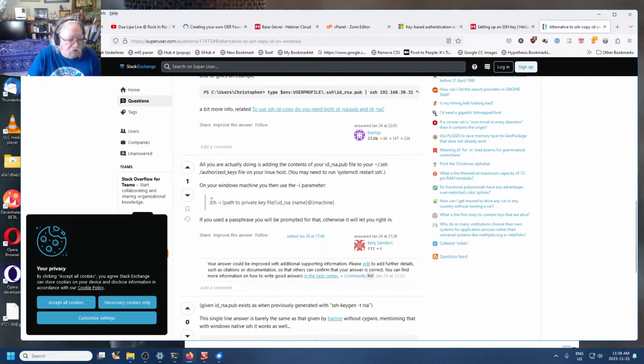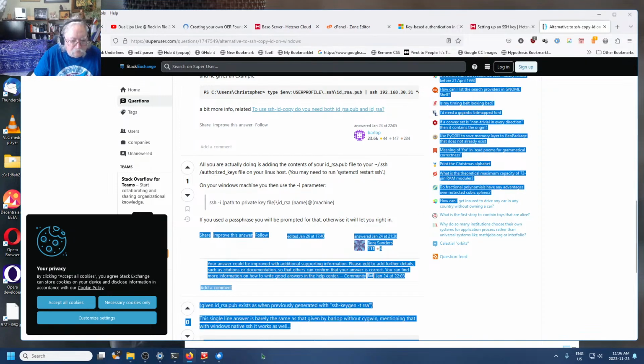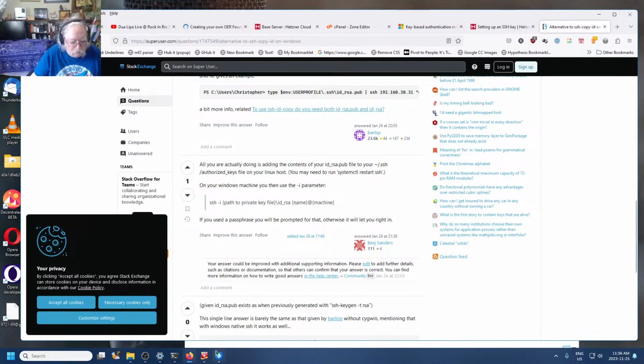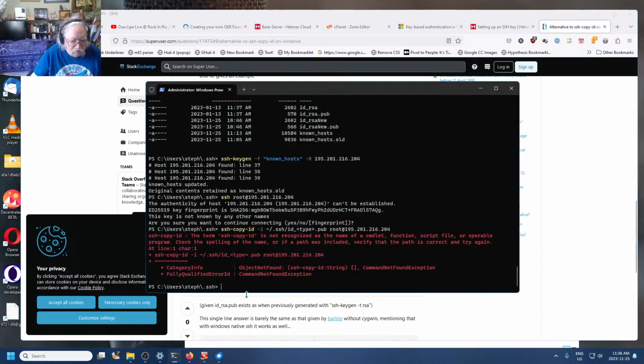On your Windows machine, you then use the I parameter. Okay, let's try this. Path to private key file. That was new.